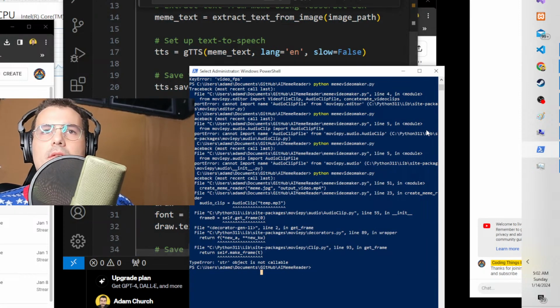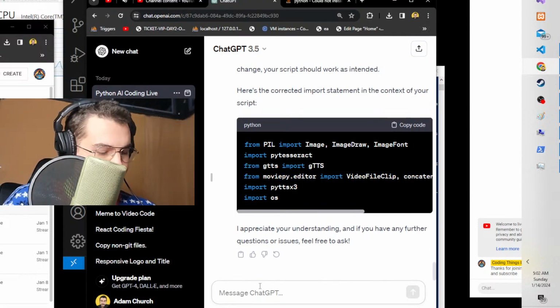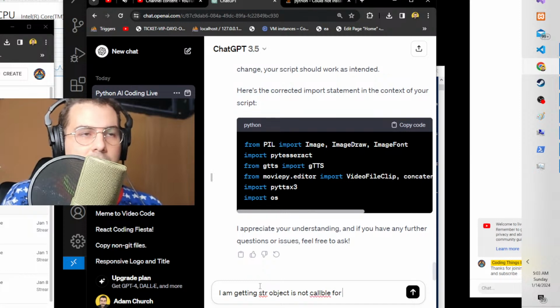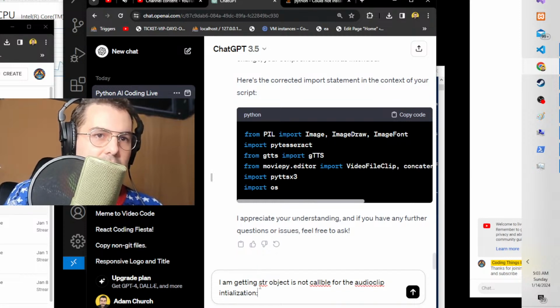I'm GPT it again because I have no idea. I'm getting str object is not callable for the audio clip initialization.